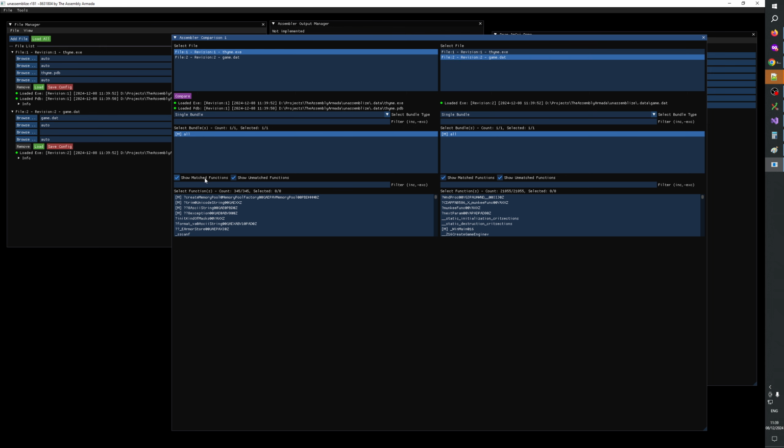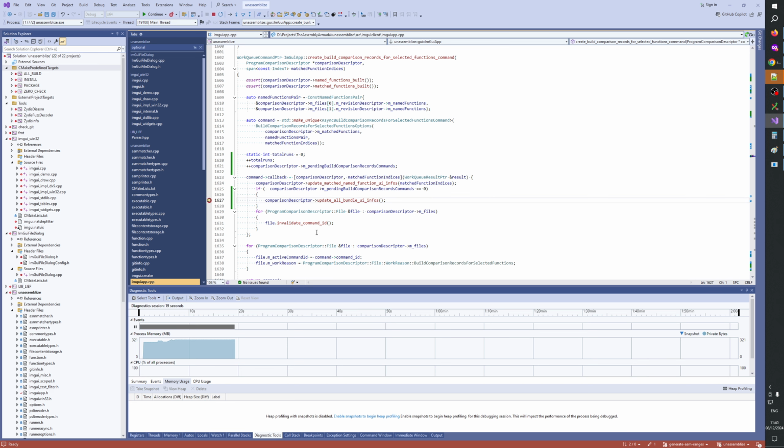Okay, how about we only show matched functions? Yeah, and now we select. Okay, there we go. Total runs should be 91. Oh, it doesn't show us. Pending.